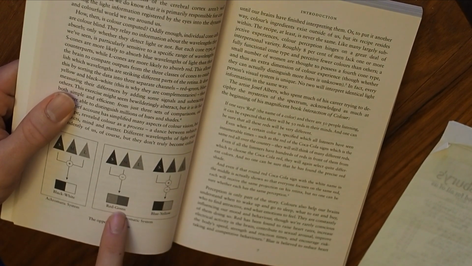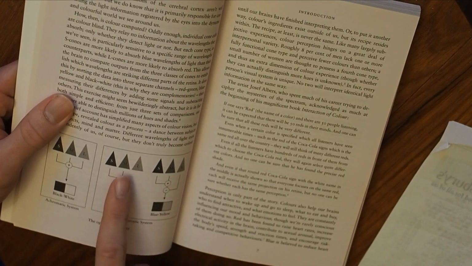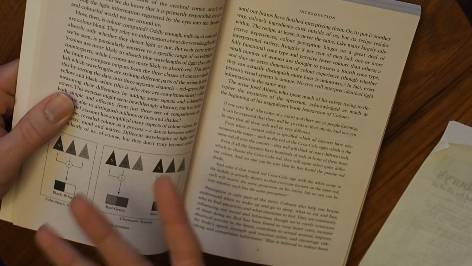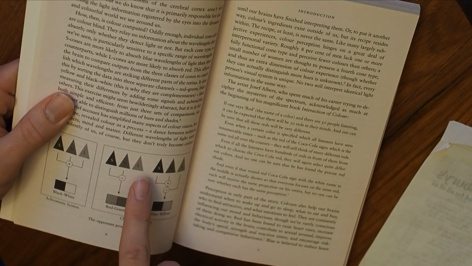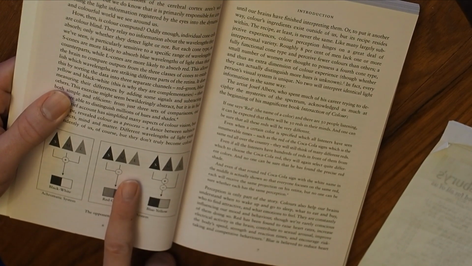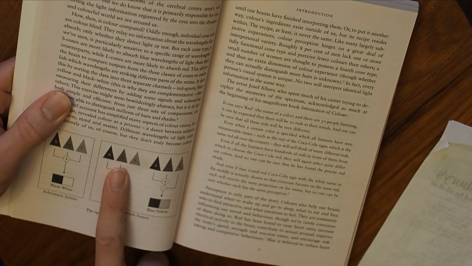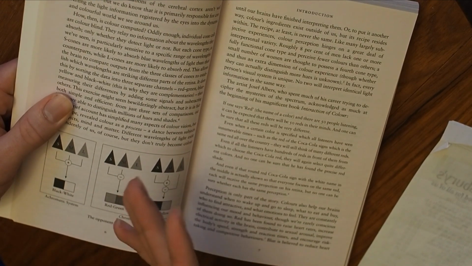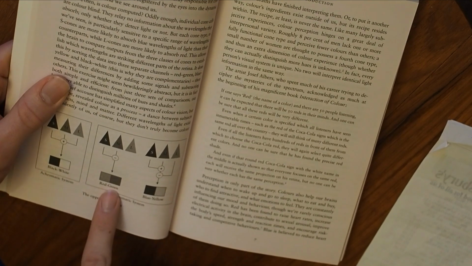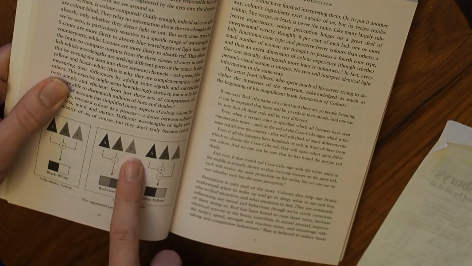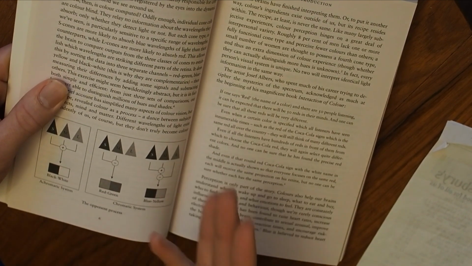So, red and green. Now, before I start, I should tell you that SML are short, medium, and long cones. That's why they're triangles, because they represent cone cells in the human eye. Now, the long wavelength is red, right? Low frequency, long wavelength. Medium is green, short is blue, and the cone cells are responsive around those frequencies. So, if we're defining the red-green, why does the red cone, the long wavelength cone, not go into it? That doesn't make any sense.